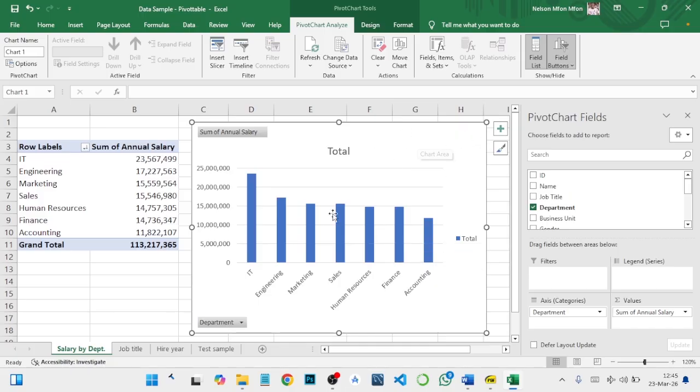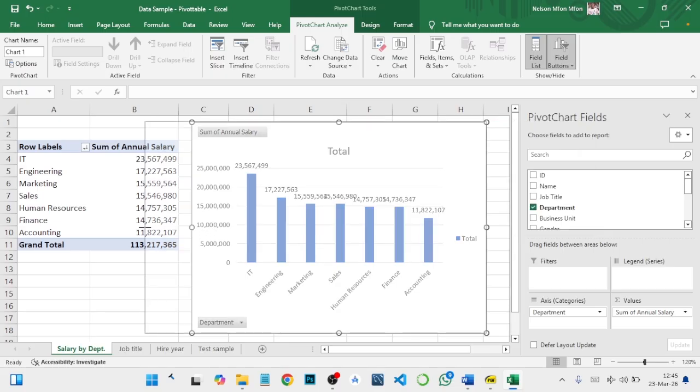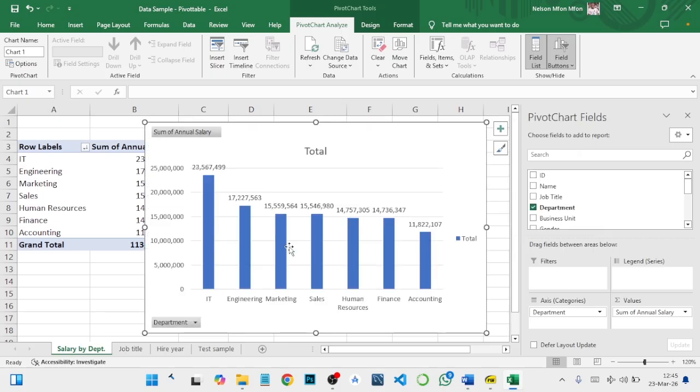So another thing you can do is, in this case, the marketing and sales are almost the same. So someone might be confused if the values are the same. So you come to where you have the plus, you can check the data labels. So you can now see the data labels. You notice that the marketing is higher than the sales, even if they look almost the same.